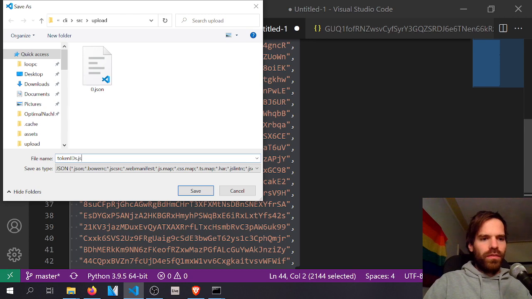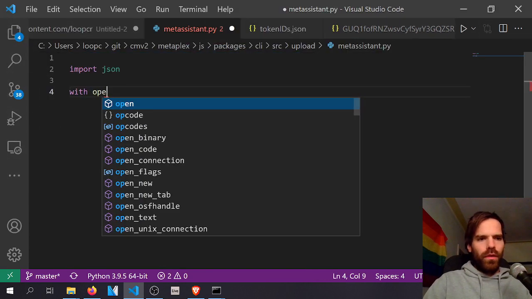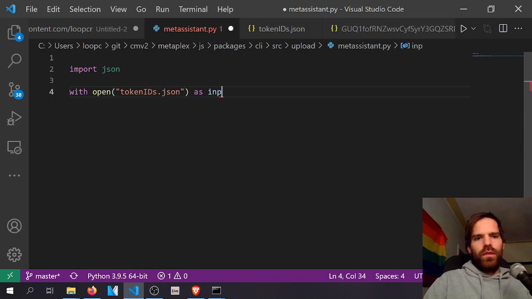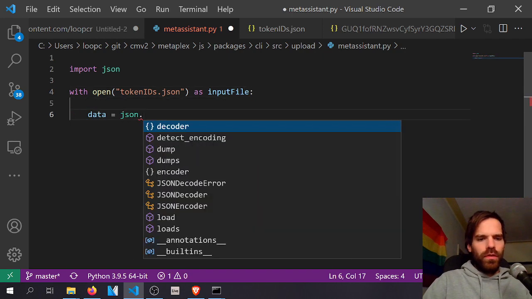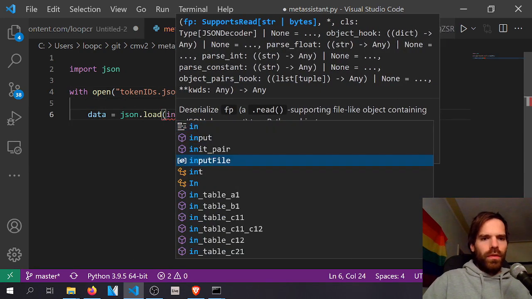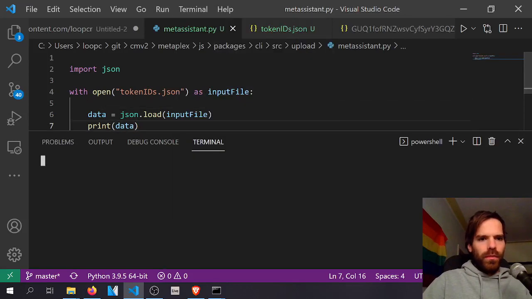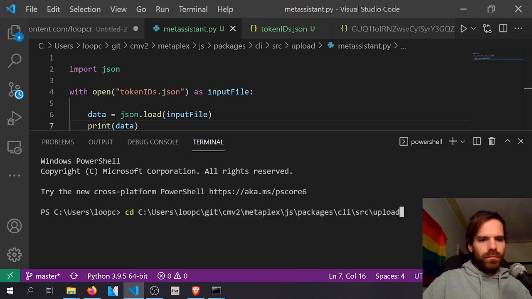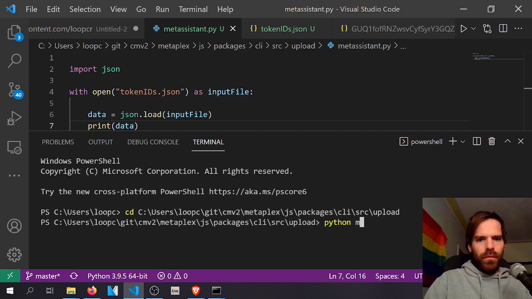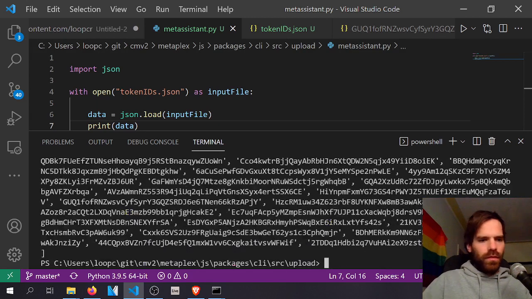With open token_ids.json as input file, data is json.load input file. Print. Let's see if that works. I need a new terminal, please. Python meta assistant.